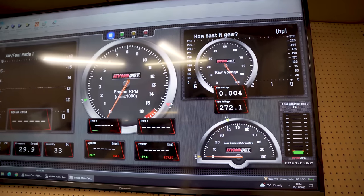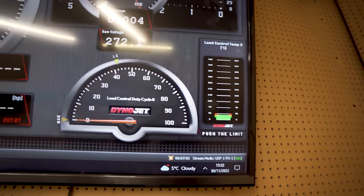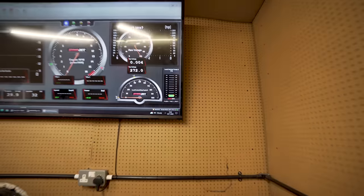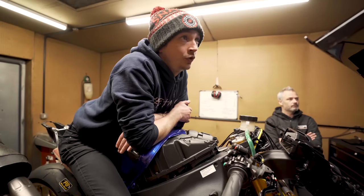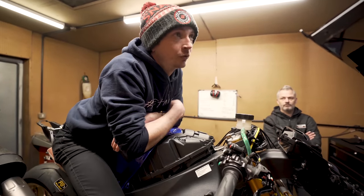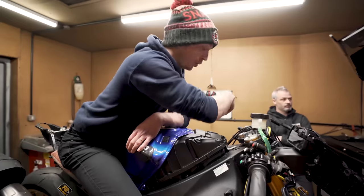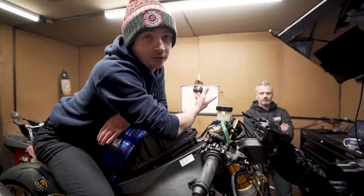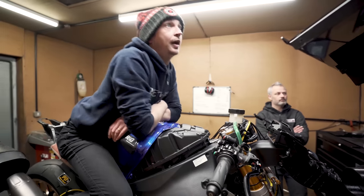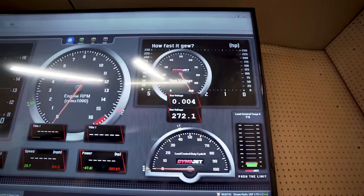Then what have you got? Load control cell in the bottom right. So you can load the dyno up similar to our test feature, where we put it in traction mode and I can put a newton meter force against the dyno. You can do the same on this, because if you freewheel it, you've never got any load on the engine. And then you can obviously do RPM hold as well, which is tied into throttle position and number one coil, so it knows the RPM. And then you can set other sensors as you want. Load control temp is the far right, so obviously if you keep the retarder on for too long, you can overheat it.